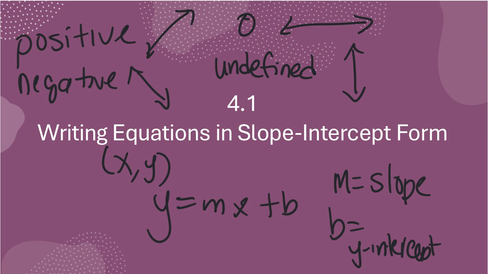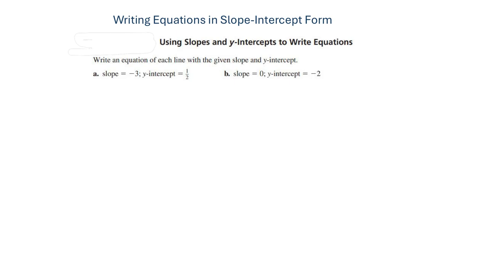Now, automatically, if you see your M in slope-intercept form and M is negative, you should automatically know that your slope is going to be downward. It's negative. That's the first thing you should understand, correct? So what we're doing is writing the equation in slope-intercept form, where y equals mx plus b. There are different forms to find how to write this equation. So if we go to the second slide, writing equations in slope-intercept form.